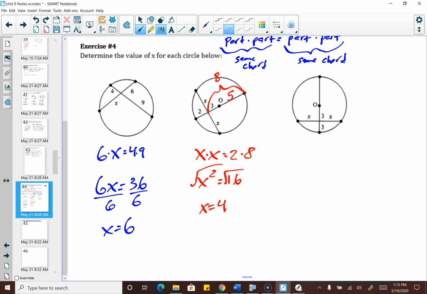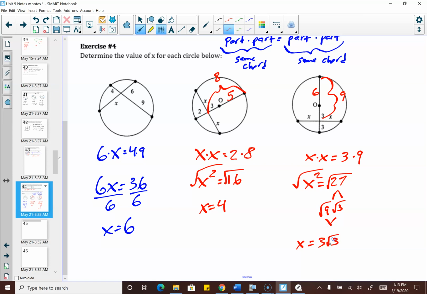So in this next exercise, it's pretty much the same exact thing where we have x times x, and then we have 3 is clearly one part. So this 3 gives us another radius of 6. So we're going to be 6 out there. What is the whole length of this chord? It will be 9. So it'll be 3 times 9. X squared equals 27. We'll square root both sides. We'll put this in simplest radical form. So square root 9, square root 3. And we get each part of that chord is 3 square root 3.